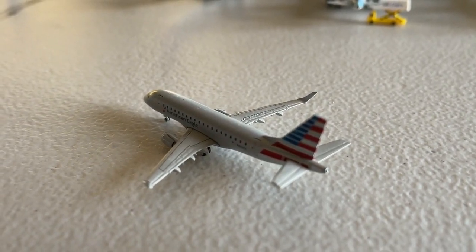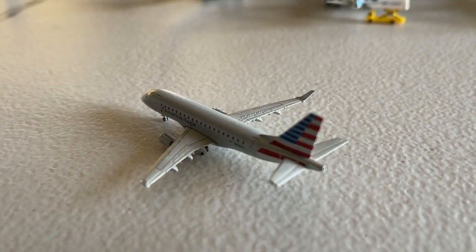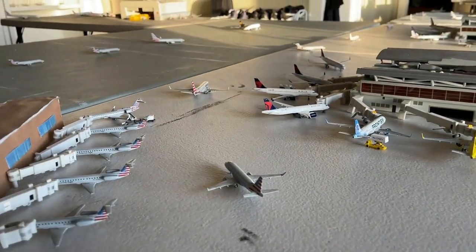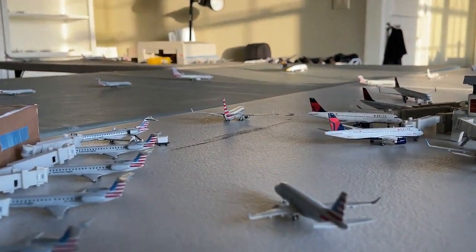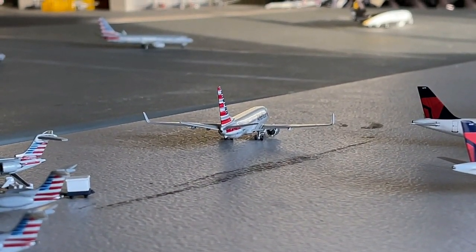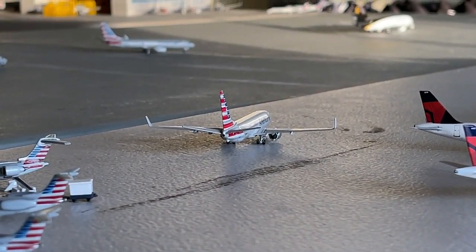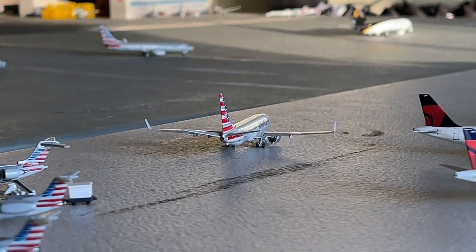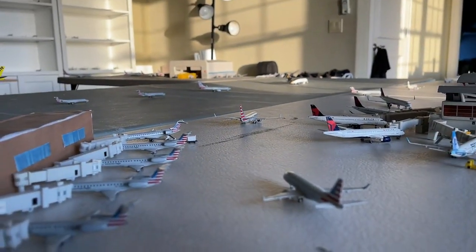I do want to apologize — I wasn't able to do a ton of research for this airport update, so some routes may have changed. The American Airlines 737-800 is currently taxiing in after a non-stop service in from San Del Cabo, continuing today over to the San Antonio area.